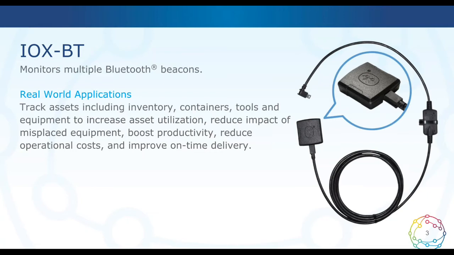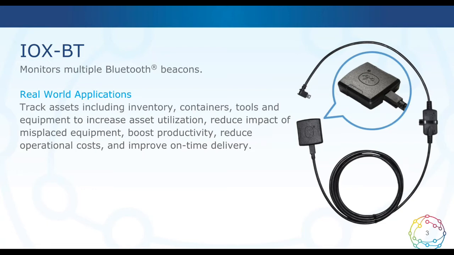And it improves on-time delivery, and it reduces costs for misplaced equipment, stuff like that. It is also one of the 4 IOXs that uses the add-on integration that Geotab offers, and that can be accessed through my.geotab.com/SDK, where it mentions what the data structure needs to look like, what the third-party device needs to be transmitting to the Bluetooth beacon, and stuff like that. So basically, it provides the functionality to be used for a variety of different reasons, and we leave it up to the reseller or the customer to integrate it with whatever need they see fit based on our SDK.